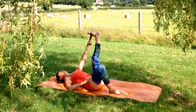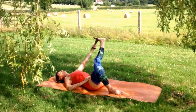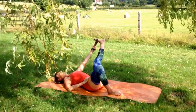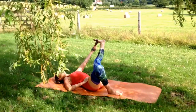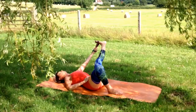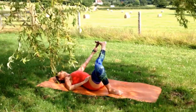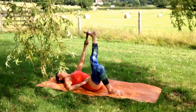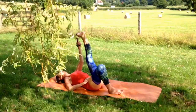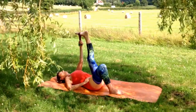If you are flexible enough, just grab the big toe of that foot with your hand and take the leg out to the side for a few breaths. Really exhale out to the side. So take a breath in, and then as you exhale, take the leg out to the side and take out for a few breaths. And then draw that leg back in, and once more take 2 or 3 breaths just to draw the leg closer to your head, stretching the hamstrings.